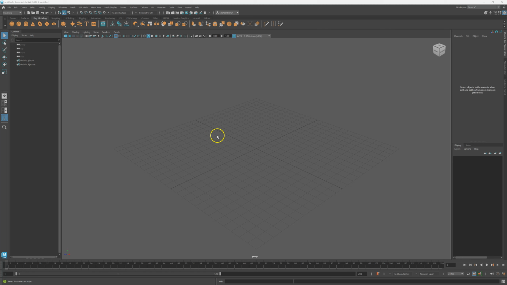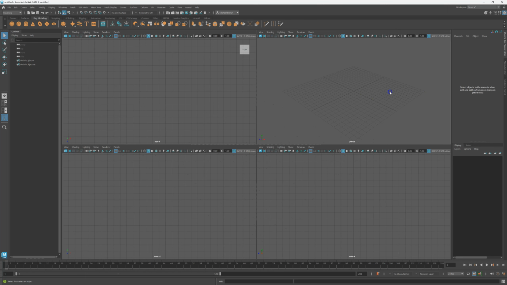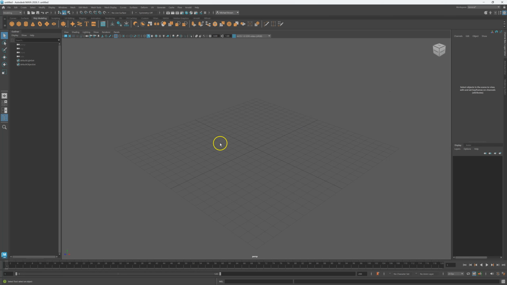So if we look at Maya, we have our perspective window, and if we tap the spacebar, we can see all four, and just tap the spacebar on whichever screen you want to be bigger, and that'll make it full screen for you. Or not quite full screen, but you know. All right, so over here on the left side, we have our outliner. So the outliner contains everything that we drop in the scene. Okay, so anything I put in the scene will show up here, so it's very easy to select.